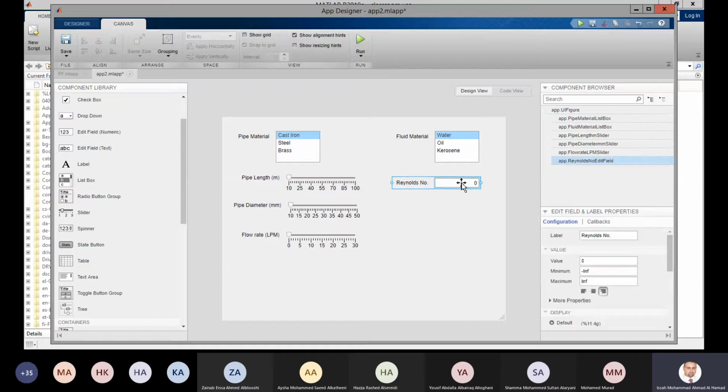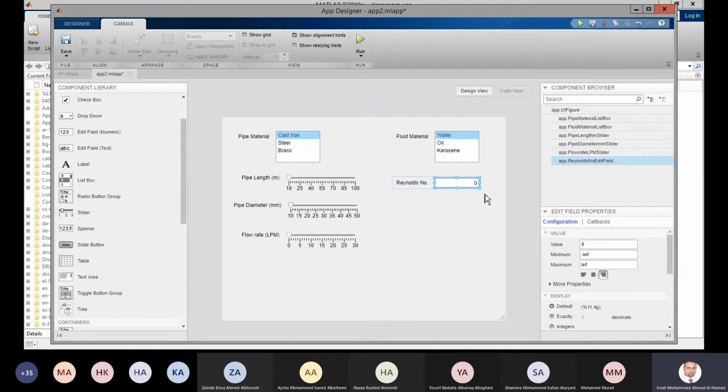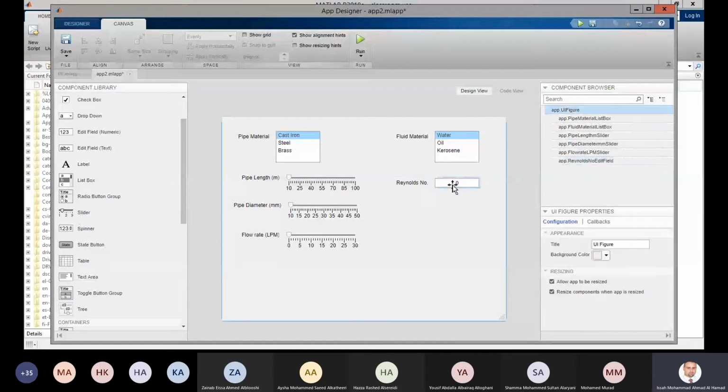Okay, now you can also have properties for this edit field. I can remove this 0, for example. I will leave it, but let me make it at the center. So once the number is sent to this field, it will be at the center of the field or at the center of this box.